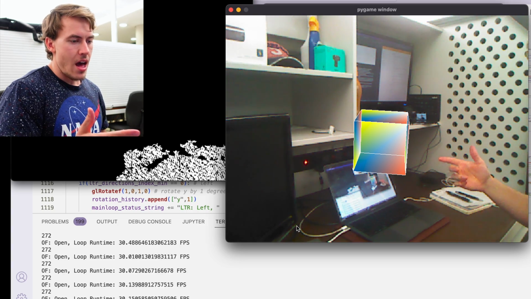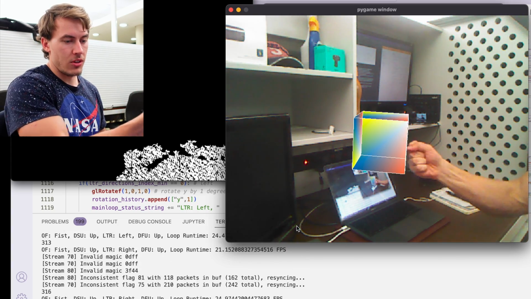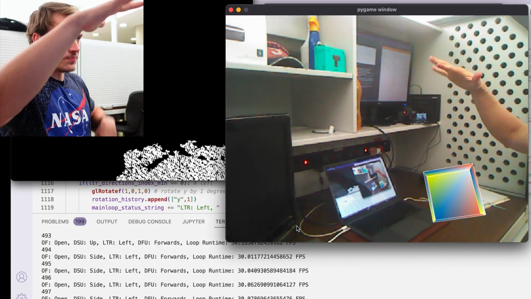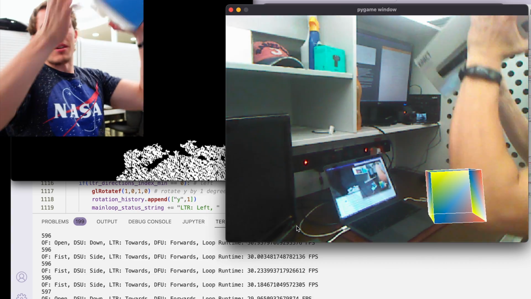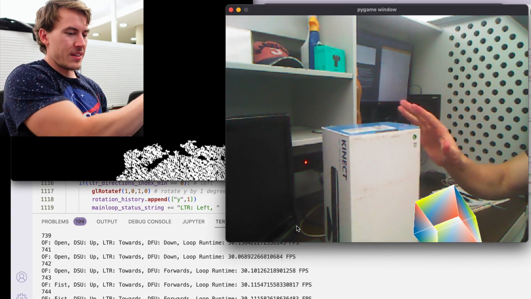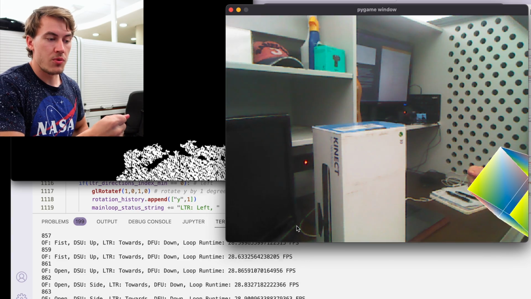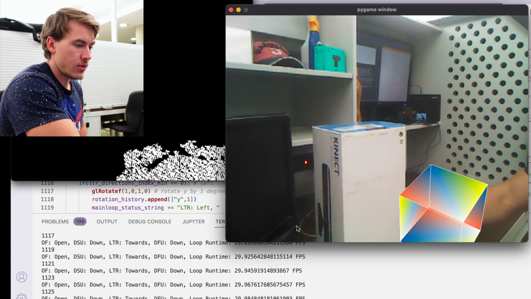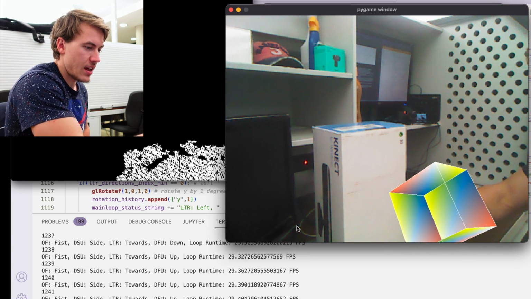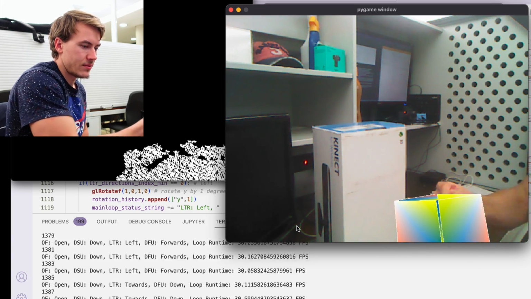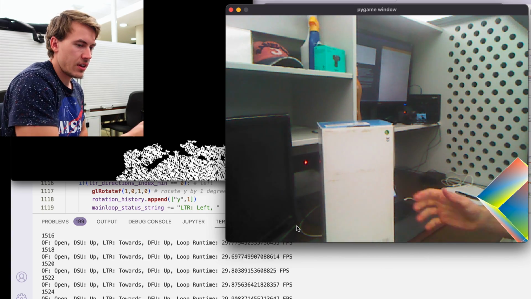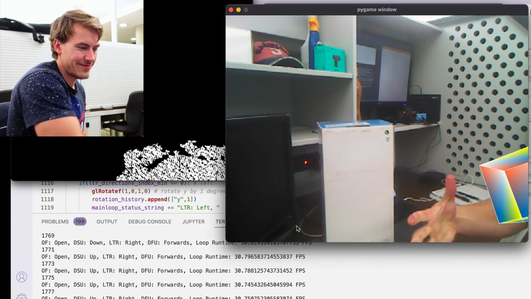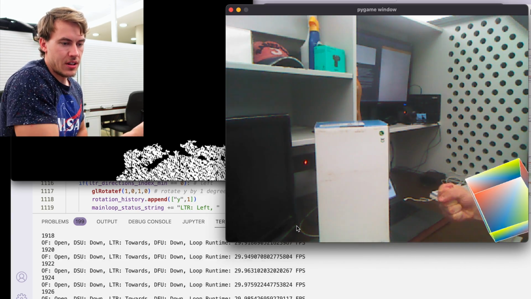I also have an object detection system, so let me move the cube over to the side of the screen. Come on, bad boy. There we go. If I bring this Kinect box over to the left-hand side of the screen, and I try and move the object through this box now, you're going to see a collision on the left-hand side. Did you see that print statement, collision at left? Come on. Oh, it's because this is too close to the camera. Come on. As you can see, it's a little bit buggy.